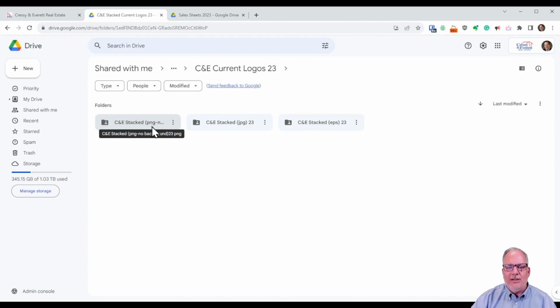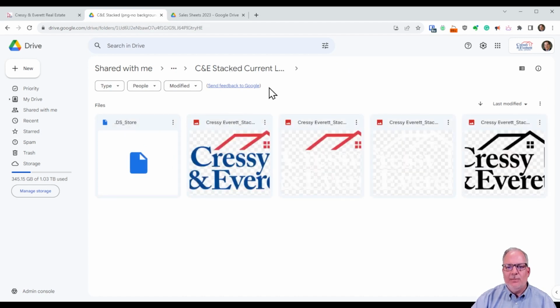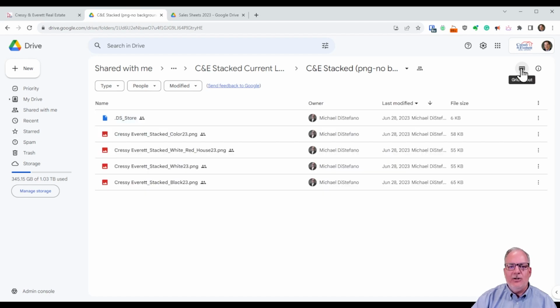By the way, if you haven't looked much at this before, when you're in Google Drive, you can see logos. You can see all the contents a couple different ways. This is kind of when you get to see the actual content. Or if you click on this line up here, you can just see the names in a tidier way.